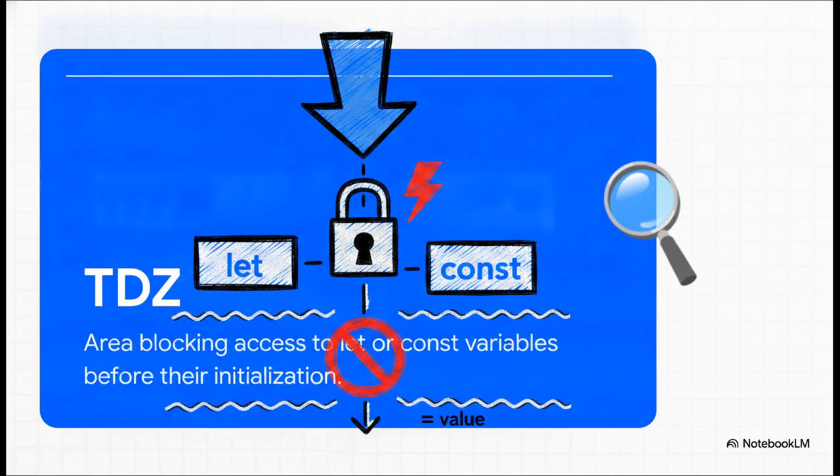To fix this headache, ES6 introduced the temporal dead zone, or TDZ, specifically for let and const. Now, do let and const hoist? Yeah, they do actually move to the top, but instead of giving you that buggy undefined value, JavaScript traps them in the temporal dead zone. This is an area in the code from the very top all the way down to where you actually assign the value. If you try to access the variable while it's inside this zone, JavaScript will rightfully throw a error saying, hey, this cannot be accessed before initialization.